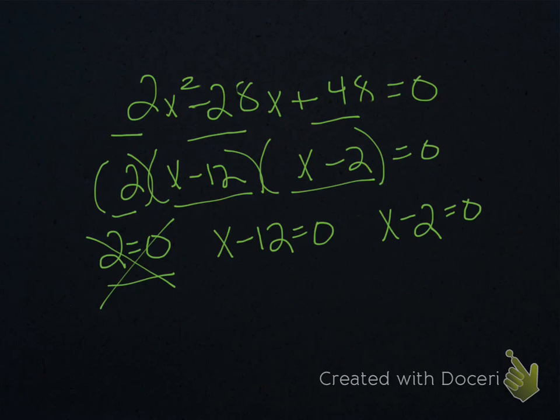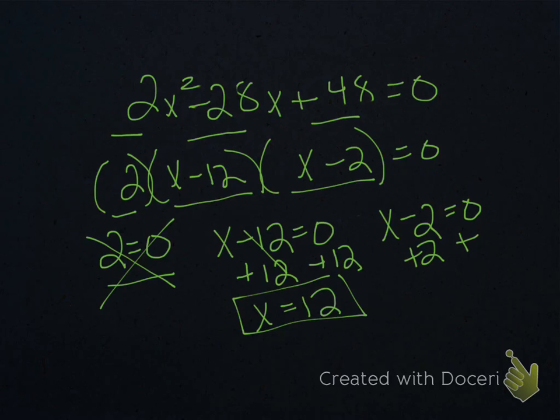So take these 2. Well, let me see. What would x be equal to in this case? x would be equal to 12. Oh my goodness, that's what I got when I did the quadratic formula. And look over here. Oh my goodness, again. These are the 2 answers I got. This one makes no sense. So the 2 answers that make sense are the 2 answers using factoring. So I know that the answer is x is equal to 12, x is equal to 2. And that was because I could factor this problem.